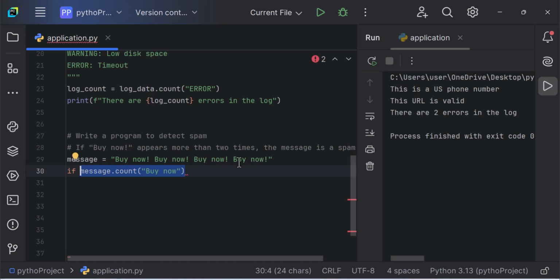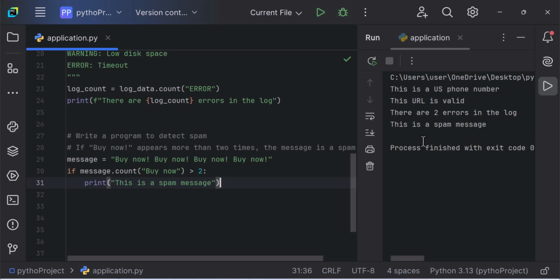If message.count("buy now") is greater than 2, definitely 4 is greater than 2, then we should print "This is a spam message". So here we expect "This is a spam message" to be displayed. You can see this is a spam message.